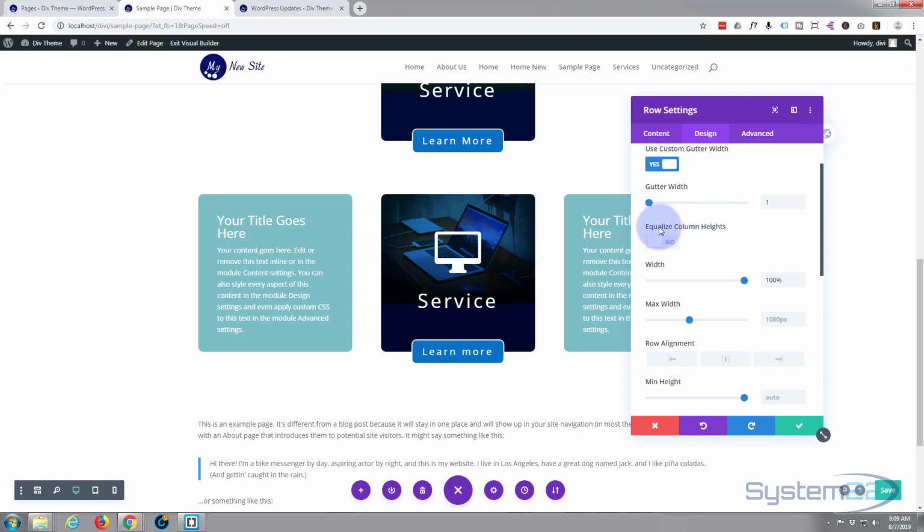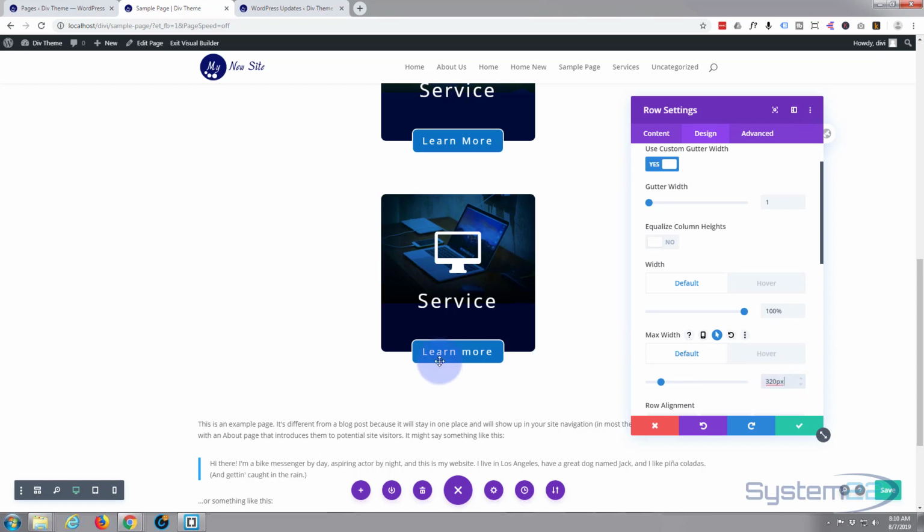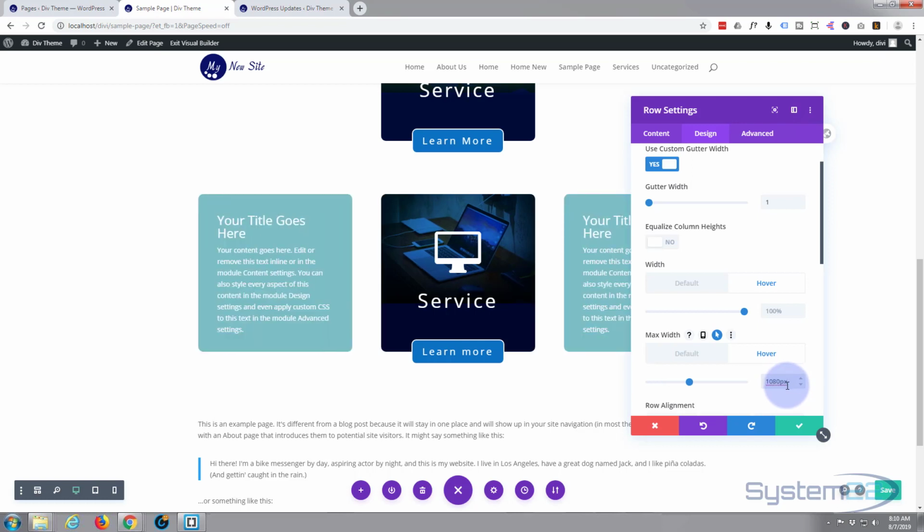Okay, so we'll say max width right here. I'm going to hit the little arrow because we'll have 2 different settings, one for regular and one from when we hover over it. And the default setting, if I get on the right one, max width, the default setting we want is 320. There we go, and you see they've disappeared because they've squished themselves behind there. And max width on hover, we want it full width, which is kind of 1080, so sort of 1080p. There we go, so when we hover over it, it'll open up like that.